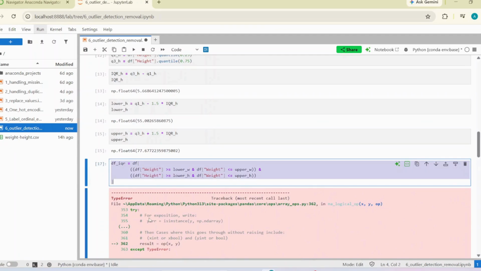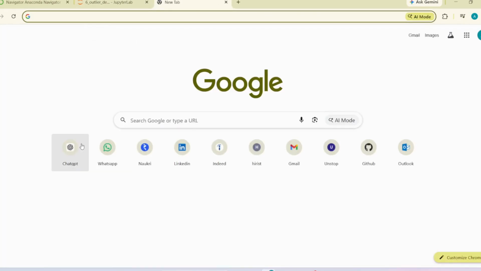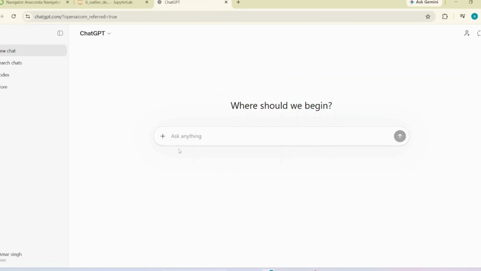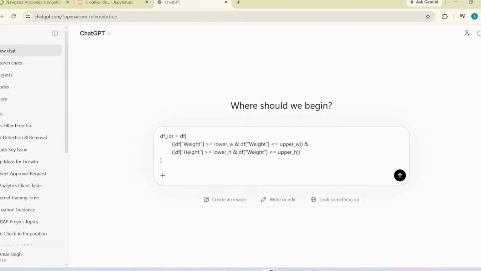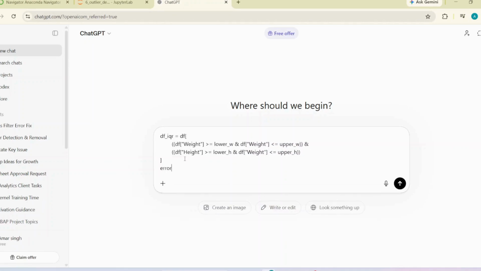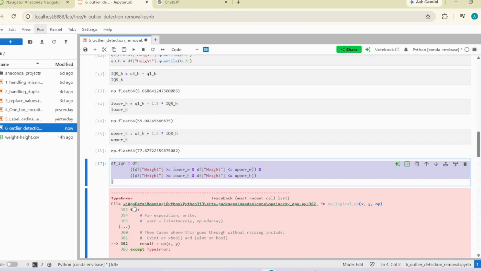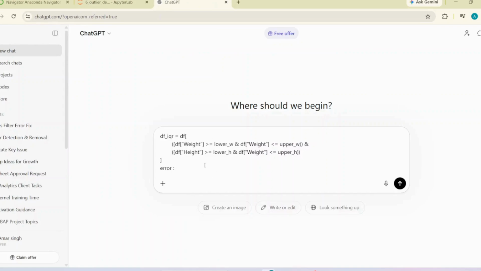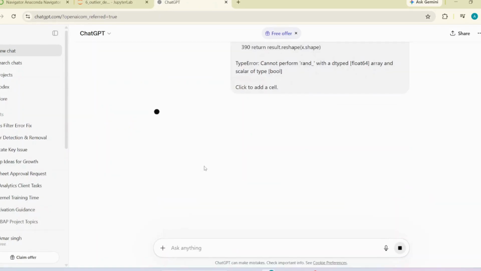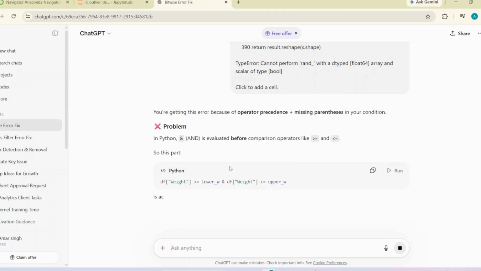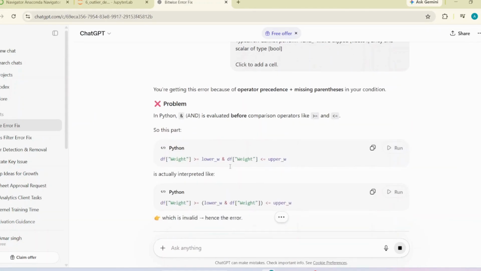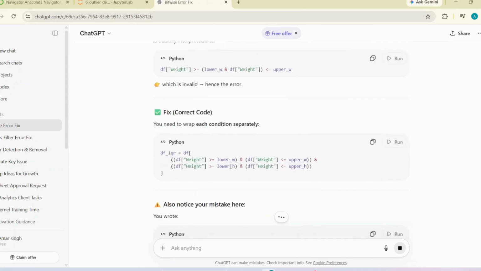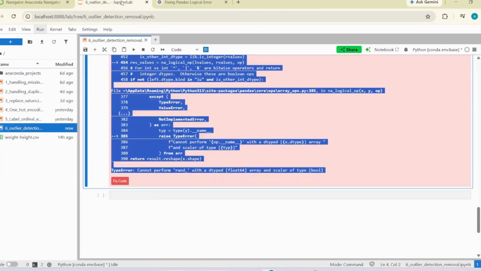Okay, I will simply ask ChatGPT. I will simply paste what it is saying. So I will simply copy this.